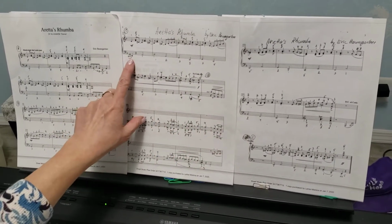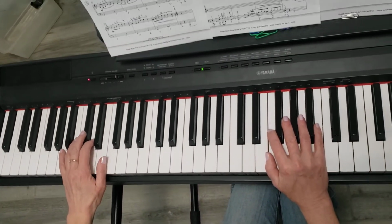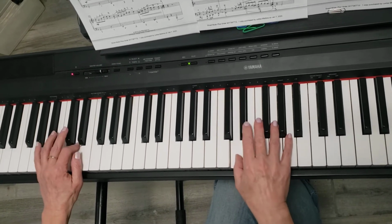So I'm starting right here. So the left hand, you don't have to do it if you cannot, but that's how it sounds. So I'm gonna start from here. 1, 2, 3, 4.